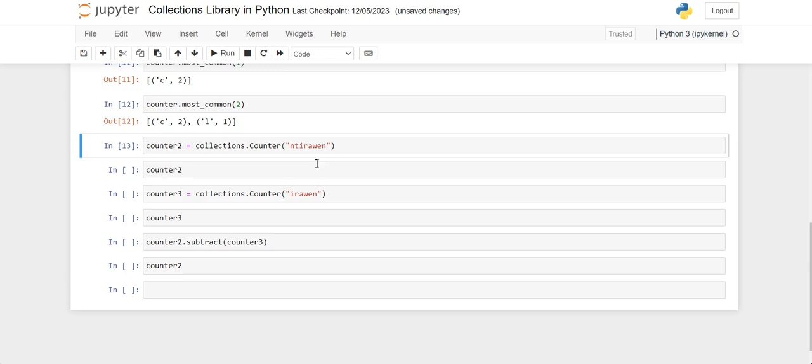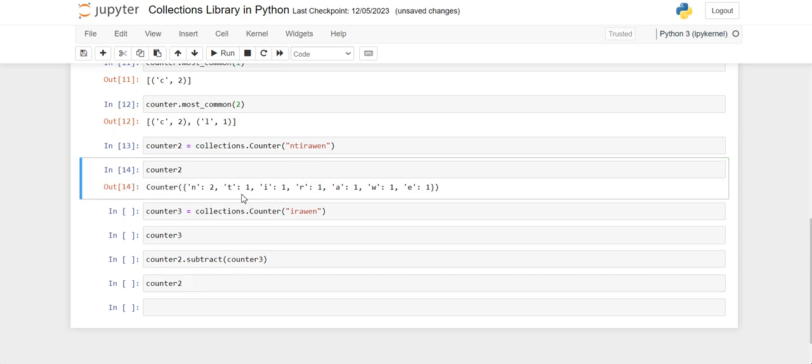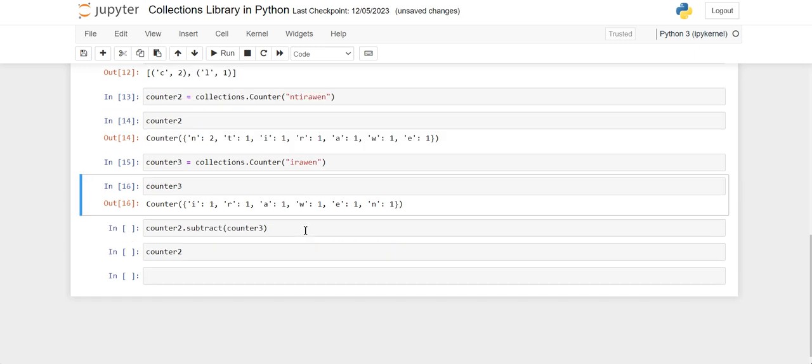Now here you will see in counter2 I'm storing "nraven", and it is giving us the count of each element present in nraven. Now I will take one more variable, counter3, that is "raven", and I'll print counter3.